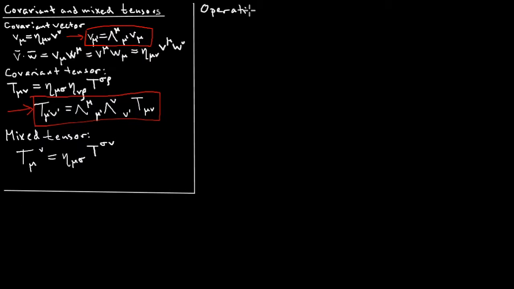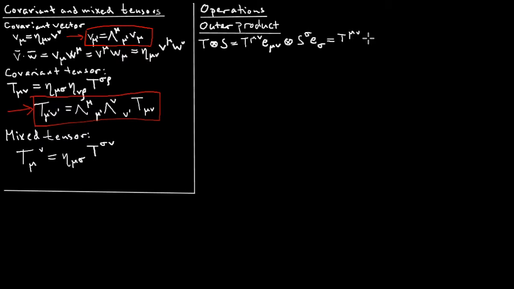There are a number of ways of composing new tensors out of ones you already have. The first such example is the outer product. In fact, we already saw this construction when we introduced tensors by taking the outer product between two vectors. However, the construction is more general, and writing out the tensors t and s in component form and using the bilinearity of the outer product, we obtain a new tensor that has the product of the components of t and s as its components. In this case, we took the outer product of a rank 2 tensor with a vector and obtained a rank 3 tensor as a result.